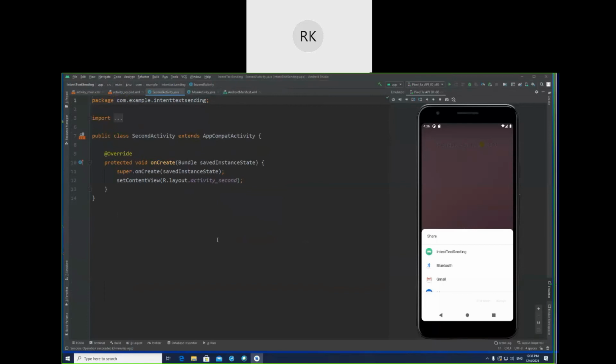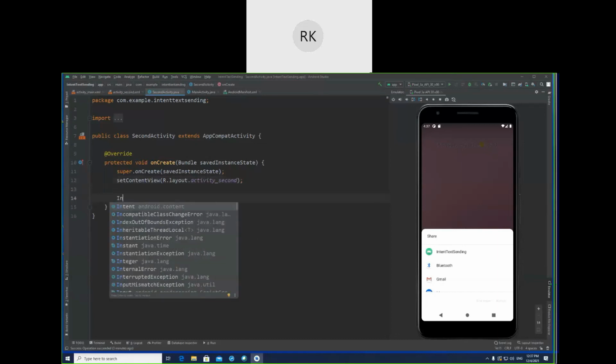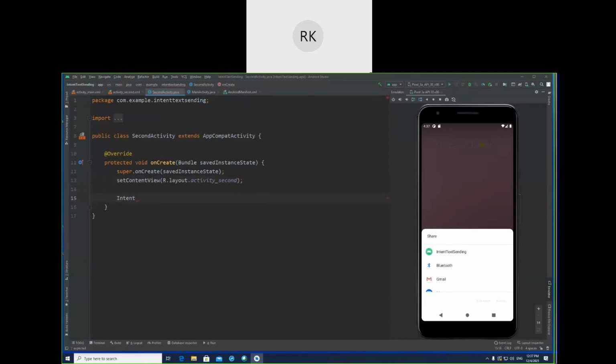In the second activity we will do the same thing, that here we will create the intent and we will get the intent information, and then we will display the information. So here we will create again an instance of the intent variable, Intent.